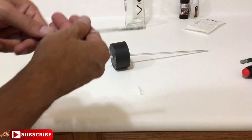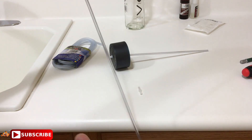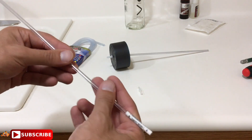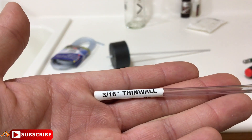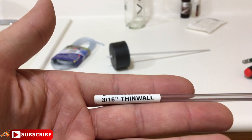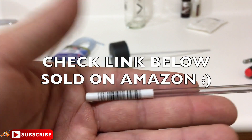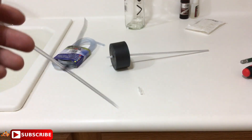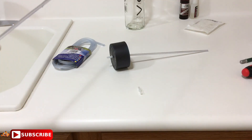Another thing I forgot to mention — you're gonna need this polycarbonate tubing. It's pretty much a stiff airline tubing that doesn't flex at all. I got this from the LFS. I don't know the exact size — it says thin wall 3/16. I didn't find it on Amazon otherwise I would link you guys to it. I had a zip tie on it just to mark my cutting point with the Dremel — you can ignore that.